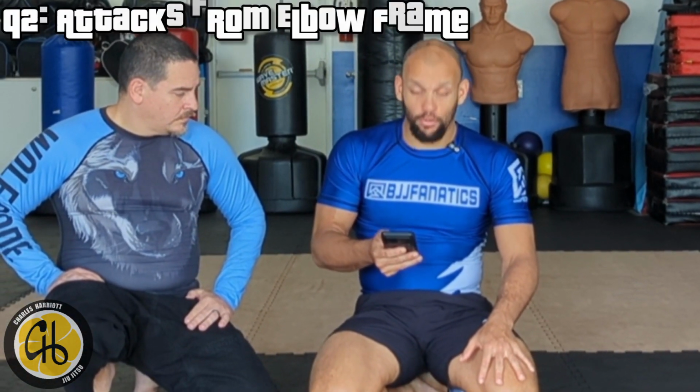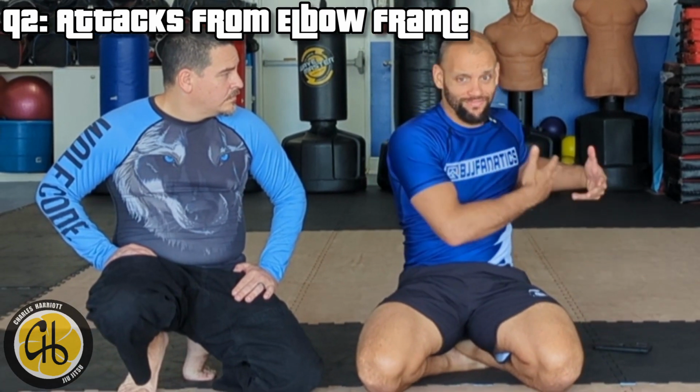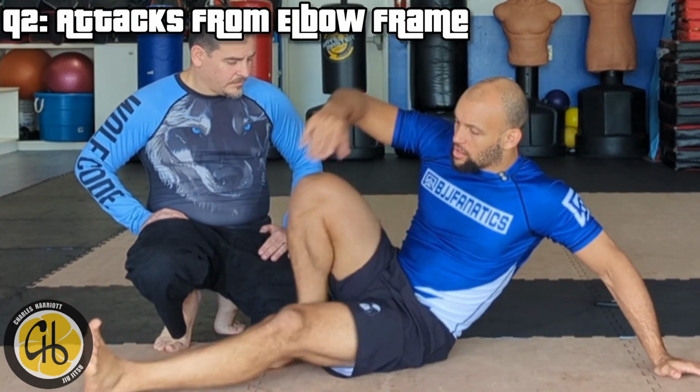He's getting the arm drag. Oh, he wants some attacks from the elbow frame. Beautiful. Once again, it's almost like you guys are setting me up. There's an instructional on BJJ Fanatics called Defense to Offense, attacks from the elbow frame. They're all there, but I will give you a couple. And so some butt judo from the elbow frame.